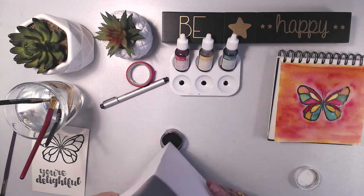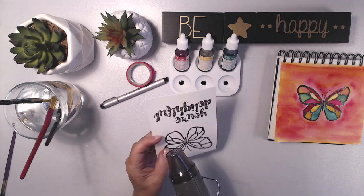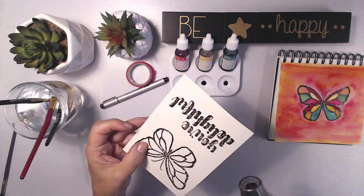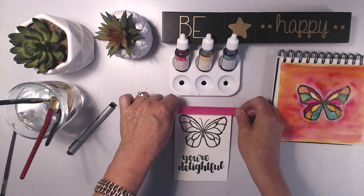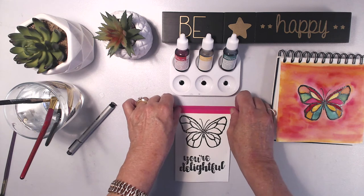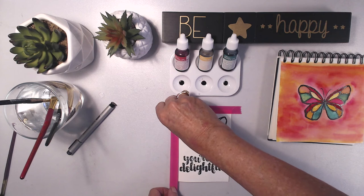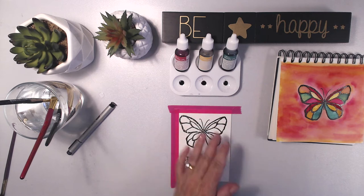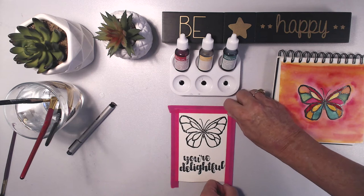I'm going to do a different sort of background. In the butterfly I've already created, it has a very loose wash in the background using only the same three colors — I created that orange by combining the yellow and the red. I really like the fact that it has a kind of halo effect and a messy background. Then I very carefully painted in each of the segments with a fine sable brush, which I found a very therapeutic, soothing exercise. I took my time to make it nice and clean-edged and I love how it turned out.